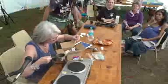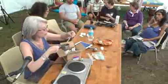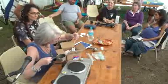Do you decarboxylate before you make your resin? No, when I'm cooking it in the rice cooker, it gets decarboxylated. That's right.